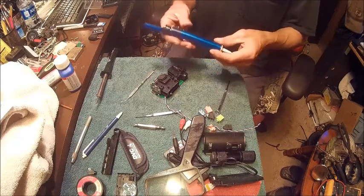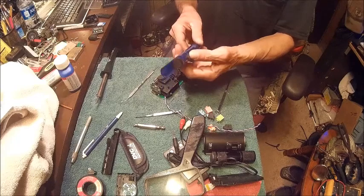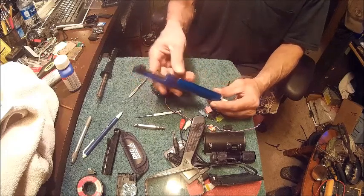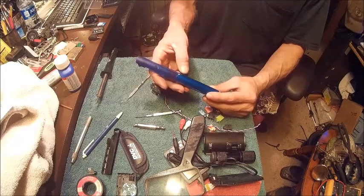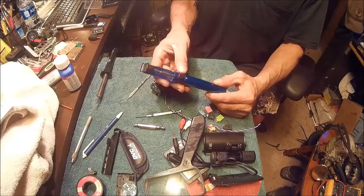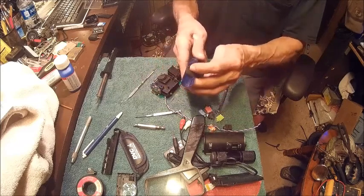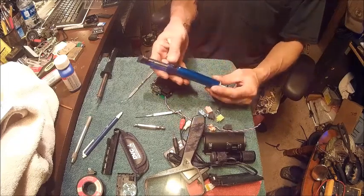But in the meantime, remember, I don't know if I showed that part, this thing here is threaded into this tube on this desolderer, and this is just plastic, and this is aluminum, and the threads weren't all that great to begin with. Anytime you've got real fine, tiny threads on plastic, they don't last very long. And every time I would push that down, this whole top would pop off. Spring would pop it off.